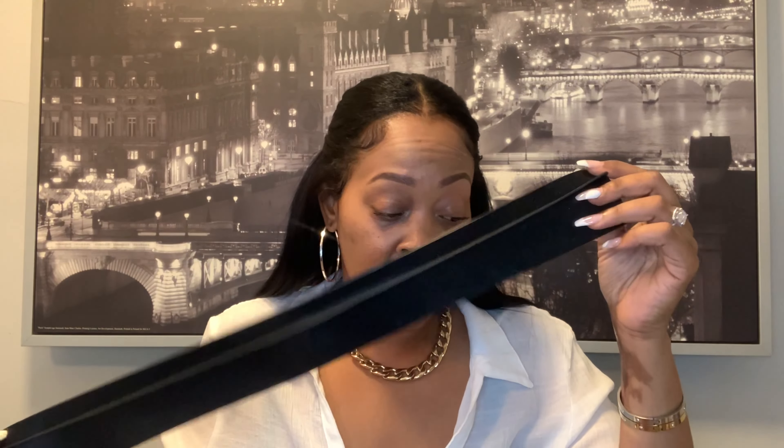Mine looks okay, but it didn't fit as perfectly as I would have liked. I'm going to keep them but won't be ordering more. I wish I had measured first, because these do have measurements — you can cut them to your liking — but my gap isn't really big enough for them to sit comfortably. I'll keep them when I'm cooking because it does help with less cleanup. They come in a pack of two, one for each side of your stove. You can get them in white, gray, black, or a cement color — I chose black.